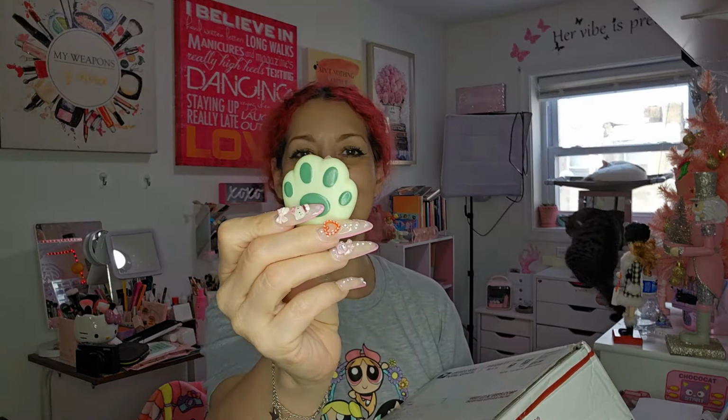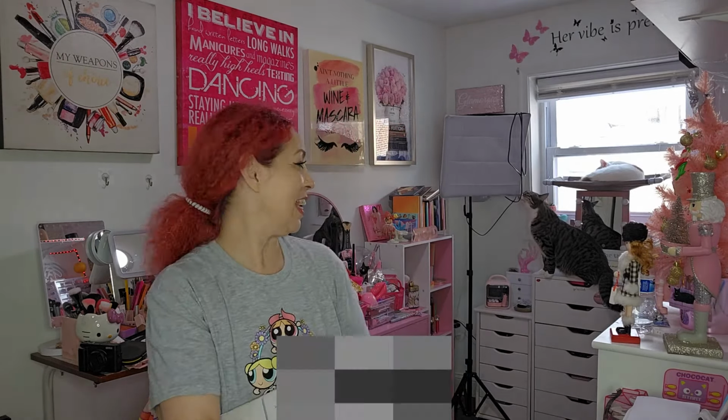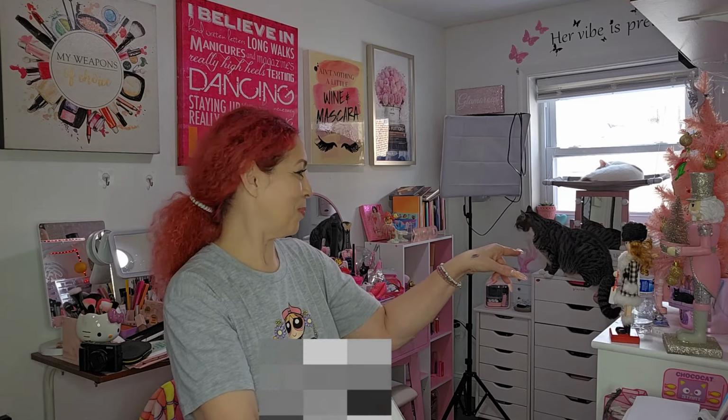I have this little paw thing. Mira que lindo. That I got from Temu. Look how cute. In the background you're gonna see my fur babies, van a ver mis gatitos por aquí, mis bebecitos. So ya saben. The one that's laying in the little window thing, that's Lucky. And this one right here, that's Spurgy. He's one of the twins. Lucky is 3. Lucky tiene 3 años and Spurgy is 1 year old. Spurgy tiene 1 añito.